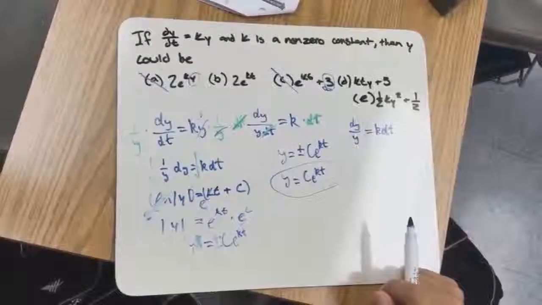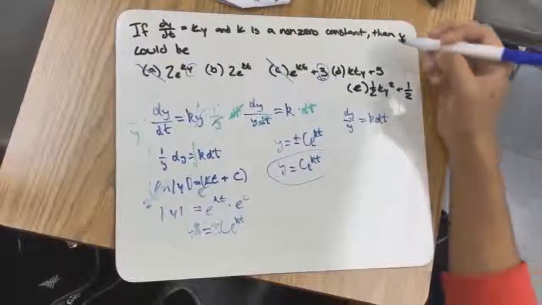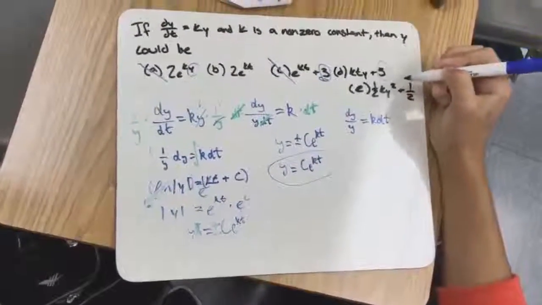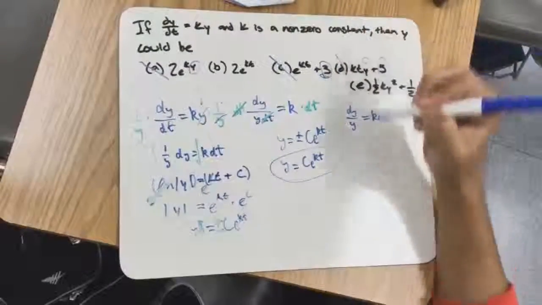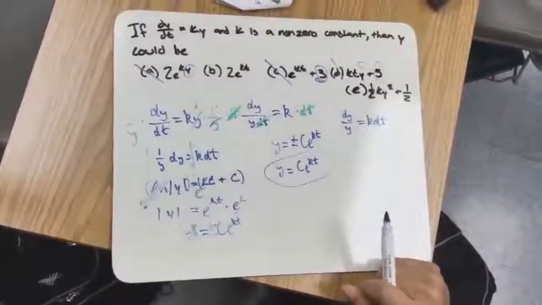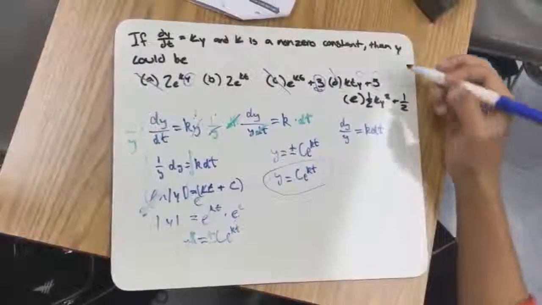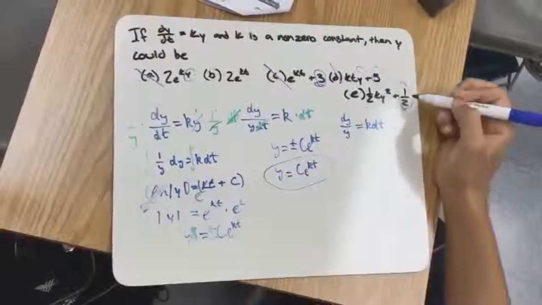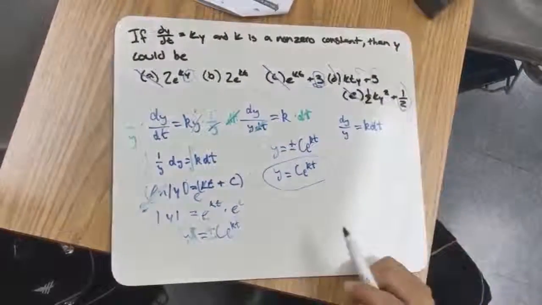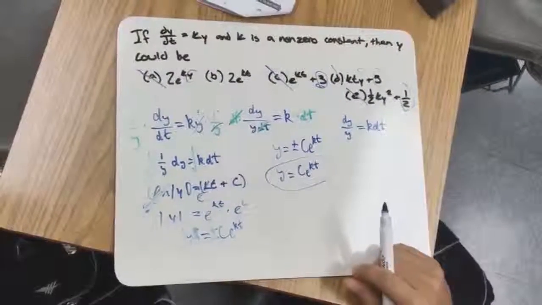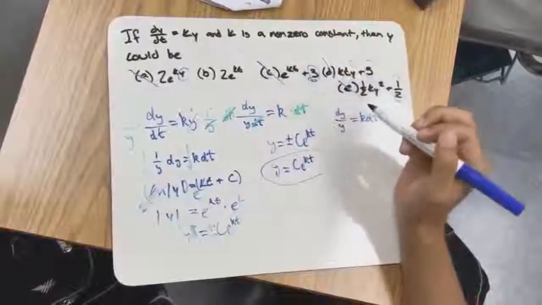It can't be choice D because there is no exponent and it is added by a constant of plus 5. So no adding constants, and there's an absence of exponents, so not choice D. Finally, it can't be choice E because it is added by a constant of 1/2, and again, we're not adding by any constants, so cross out choice E. Through process of elimination, we find that choice B, 2e to the kt, is our best answer choice.